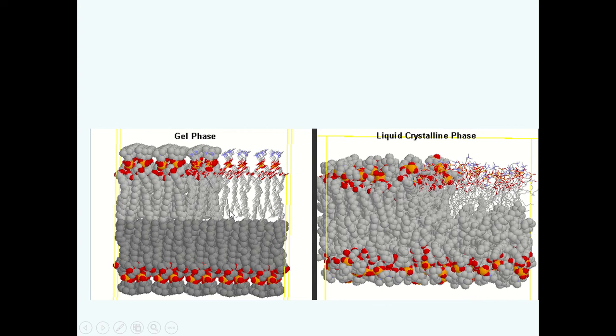Below the transition temperature, the lipids pack with each other very tightly and they form a gel-like structure. Above the melting temperature, the lipids have more energy, the molecules are more mobile and fluid-like, and their packing is less tight. So when the temperature is less than the transition temperature, these lipids form a gel-like structure. But when the temperature is more than the transition temperature, they are fluid-like.